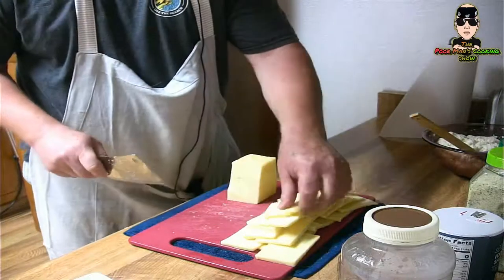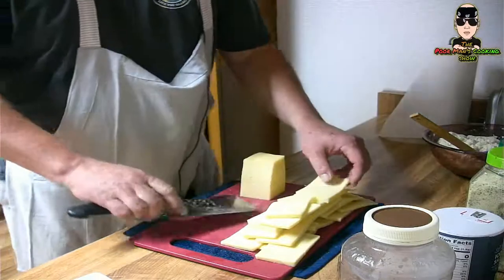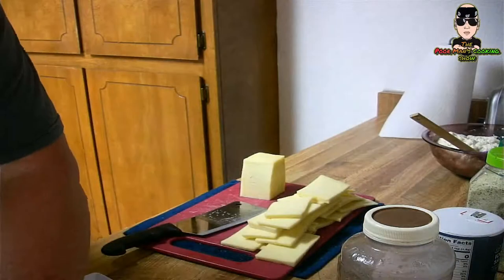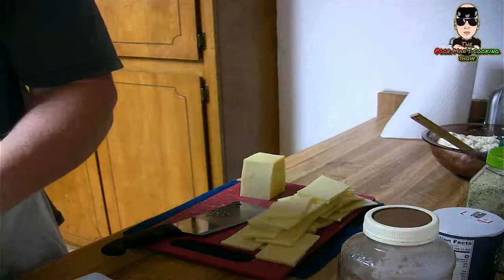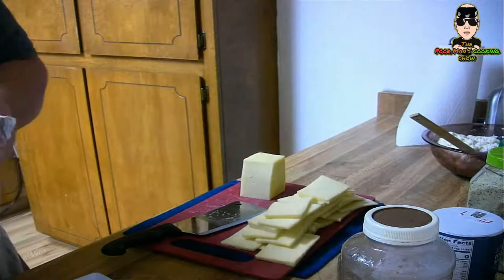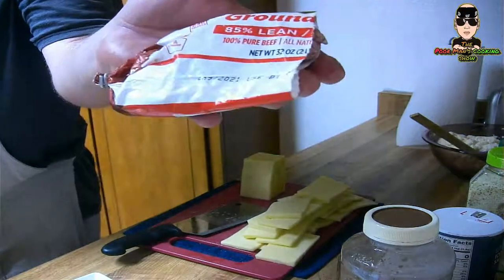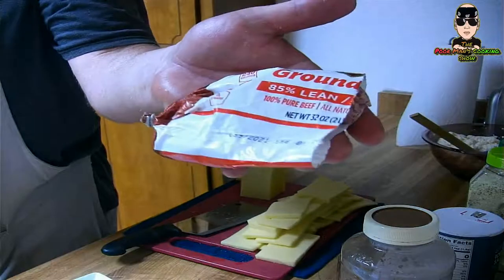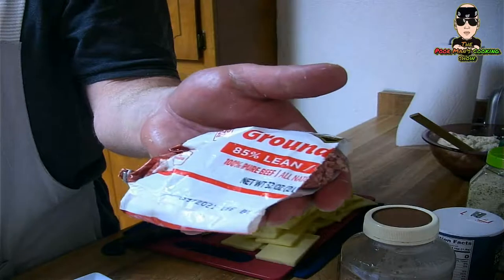Mary wants to know what the meat is in the lasagna. The meat is your regular ground beef. It's 85% lean, and that's average for most of your meat. You can get it leaner, but you're going to spend more money.